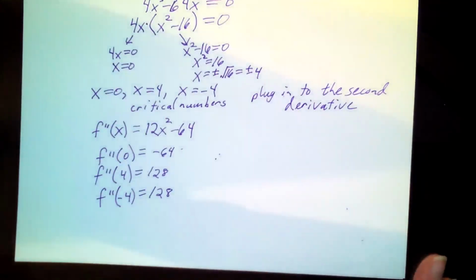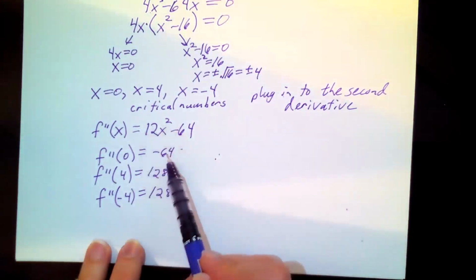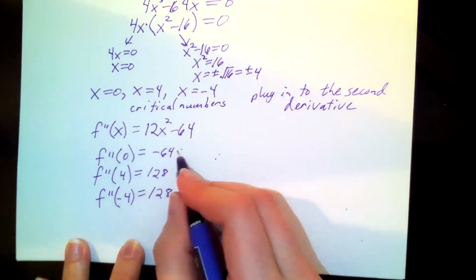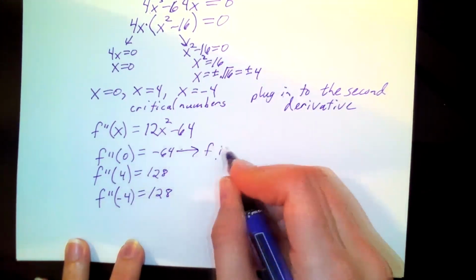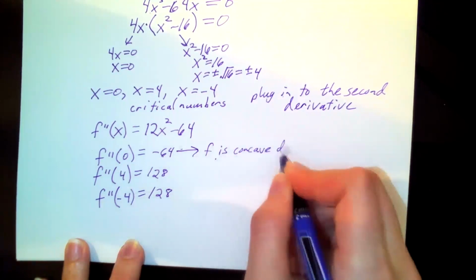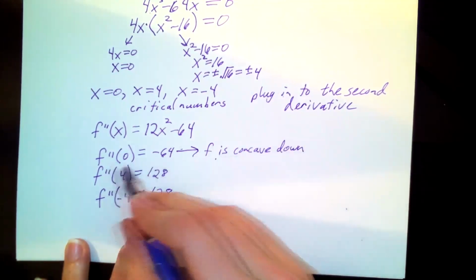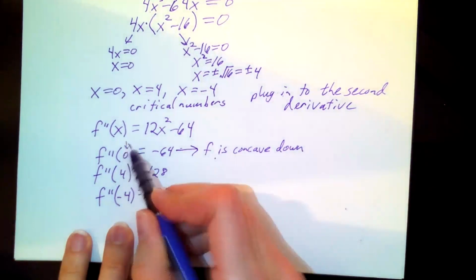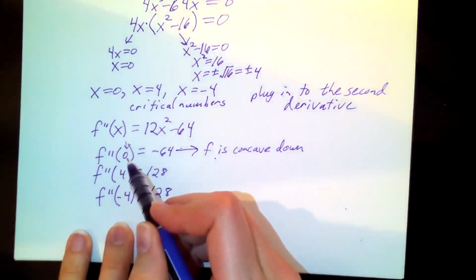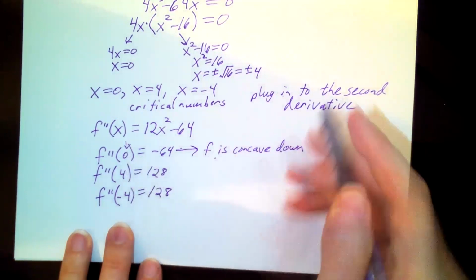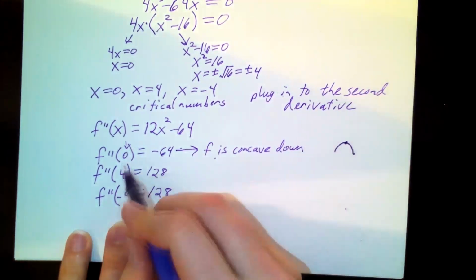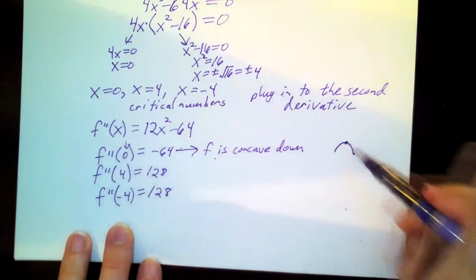So we have to draw some conclusions then. If we have a negative result by plugging in 0 for the second derivative, that is telling you that your function is concave down. That's all it tells me. A negative value for the second derivative means concave down. But we're supposed to put 2 and 2 together here. This is not just any number. This is a critical number. This is a potential max or a min. It's a special guy. But my function has to be concave down, this upside down bowl shape, so which is this special guy going to be? Is it going to be a max or a min? It's got to correspond to a max.